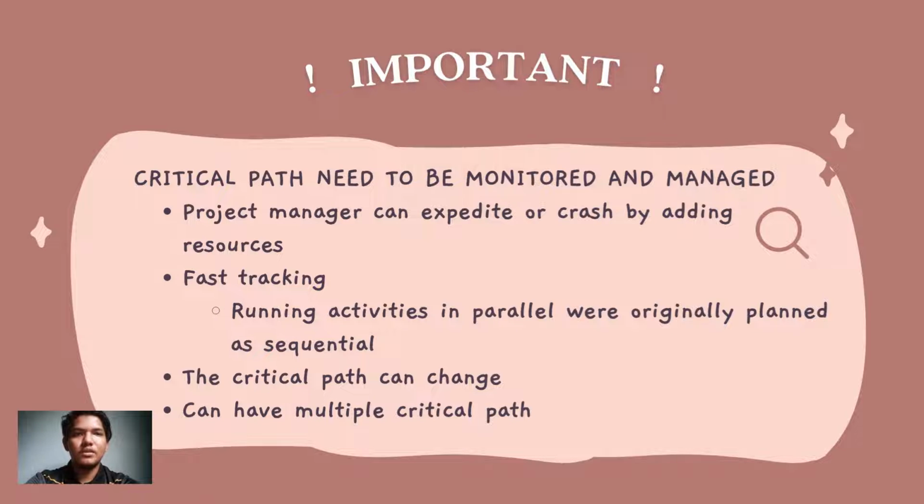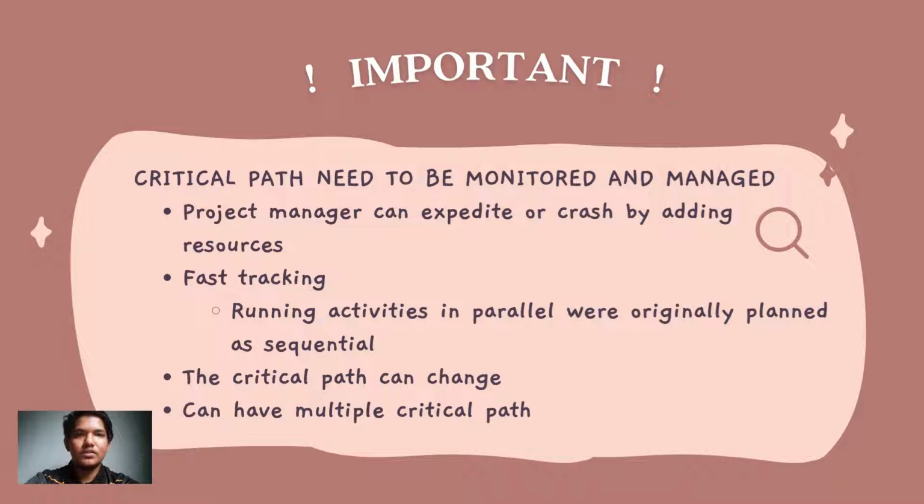Critical path needs to be monitored and managed because some project managers can expedite or crash by adding resources. This happens when there is a change during the project process. High precaution is needed when we want to add a new resource. If not done carefully, it will affect the project due date.